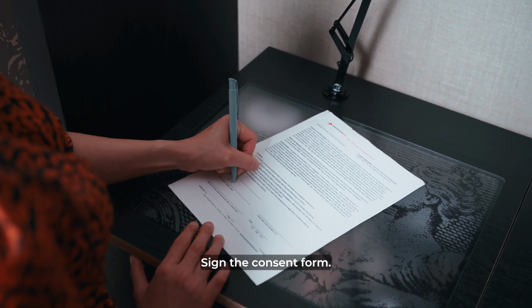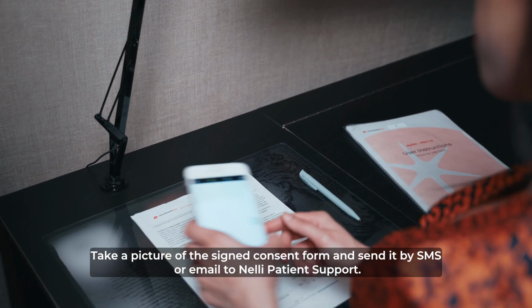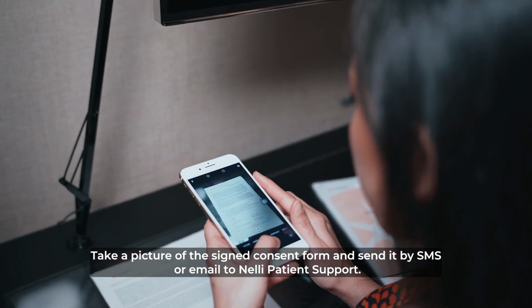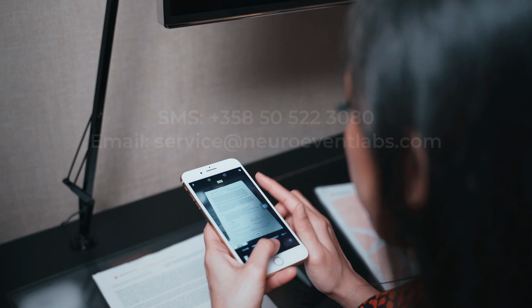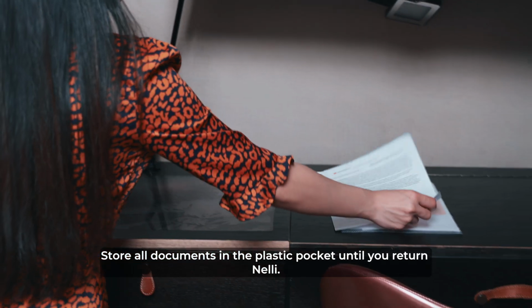Sign the consent form. Take a picture of the signed consent form and send it by SMS or email to Nelli Patient Support. SMS +358 50 522 3080. Email service@neuroeventlabs.com. Store all documents in the plastic pocket until you return Nelli.